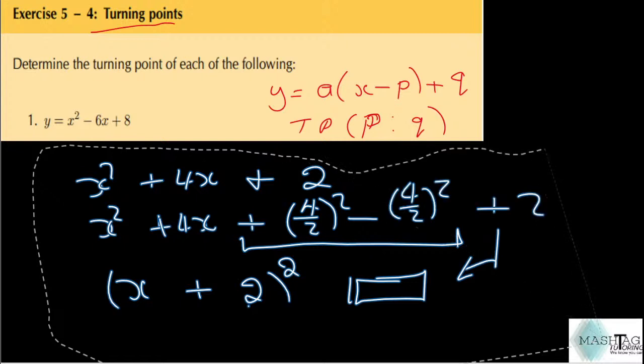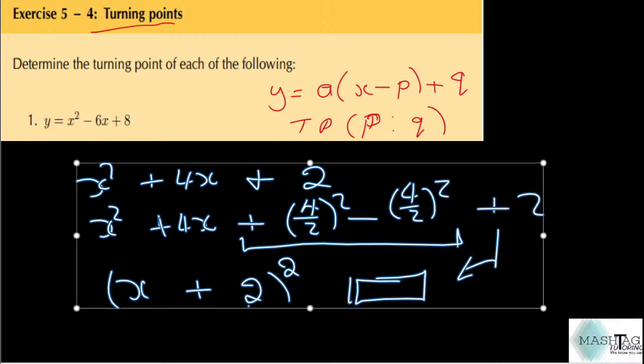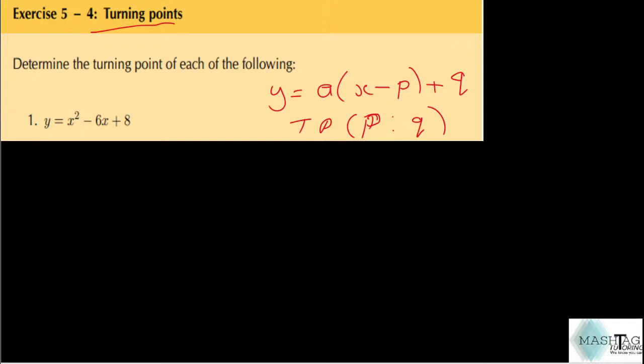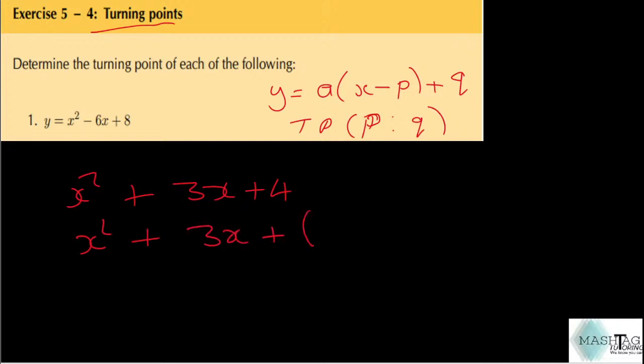Okay, so let me remove this. I'm going to give you one last example of that kind. So when you have, let's say, something that cannot be divided, like x squared plus 3x plus 4, right? So again, you follow the same steps. 3x, then you add this 3 here, divided by 2 squared, that 3 divided by 2 squared, and then plus 4. Now, to put it in this format, you just have to put your x there.